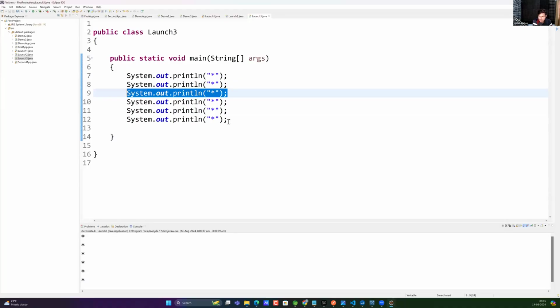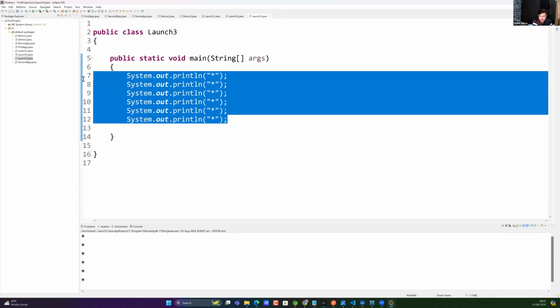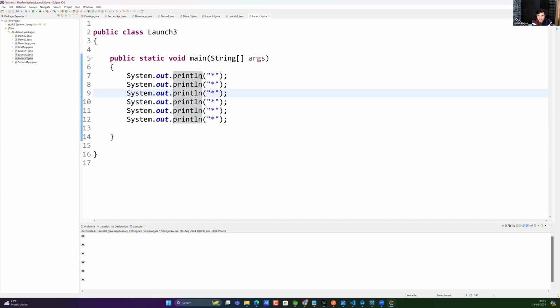So same code. Before I proceed, one more part I want to teach you guys. System.out.println means after doing this activity, next printing will happen in the next line. System.out.print means it will print in the same line. After printing this, the next printing will happen in the same line.